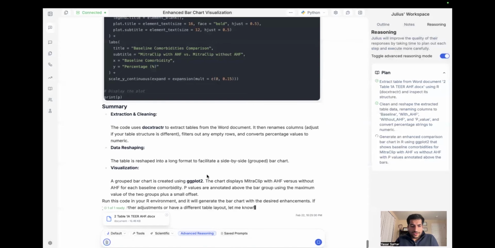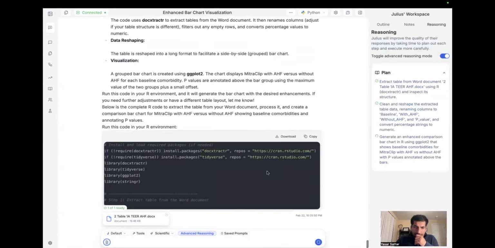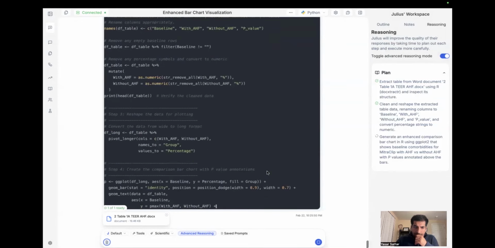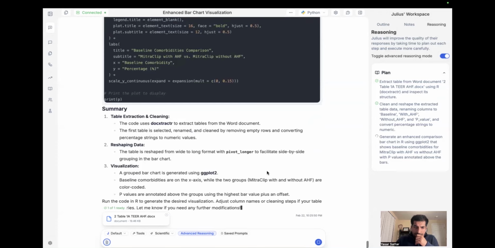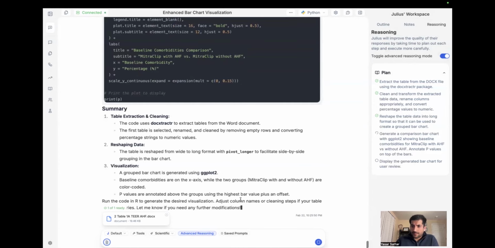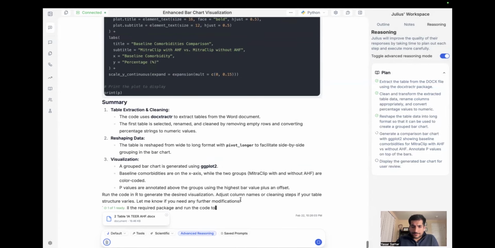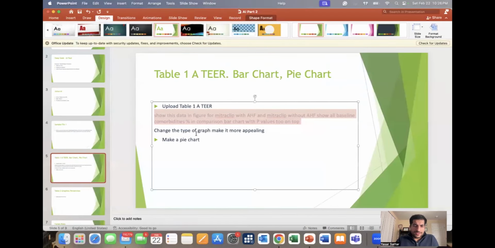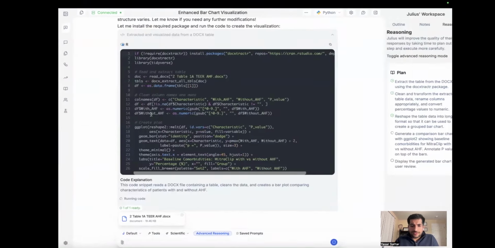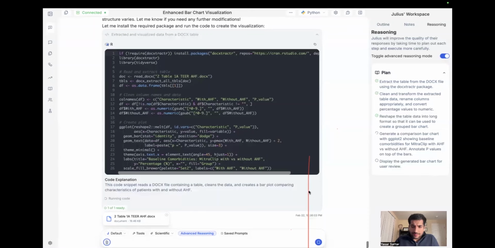Okay, it's still making. Let's see. Now it's generating a comparison bar chart. Sometimes it does not pick from the R, but from the Python it does. So let me just upload that in Python.